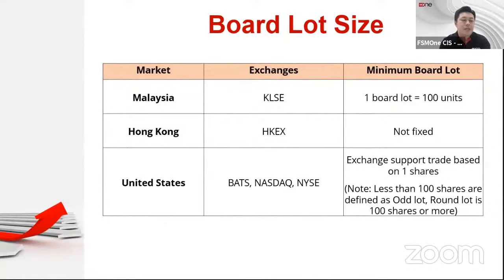So this will be the lot size of different exchanges. For the Bursa market, 1 lot equals 100 units. This one is very common. However, the minimum lot size is not fixed for the Hong Kong exchange. It can range from 1 lot of 20 units to 1 lot of 100 units, up to the highest of 3,000 units for a lot in the Hong Kong exchange. For the US market, it is pretty simple. We are allowed to trade in odd lot size, which is 1 unit per share.